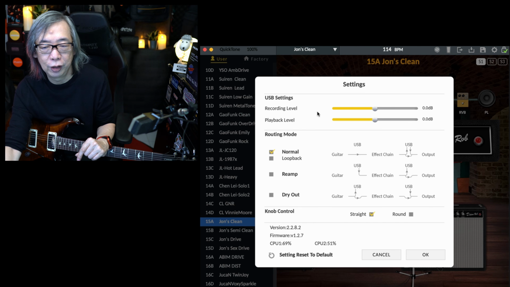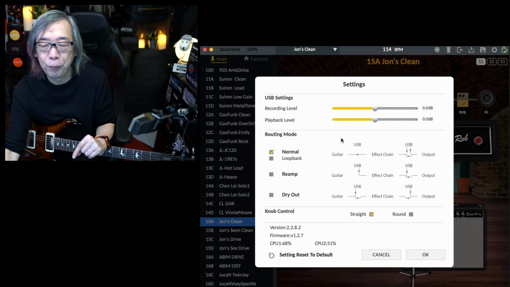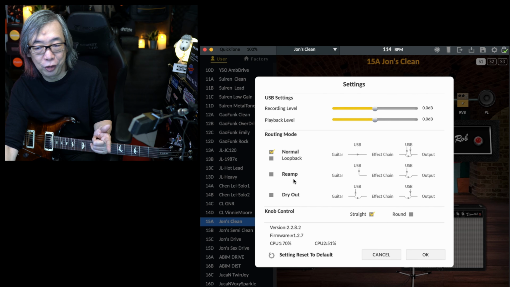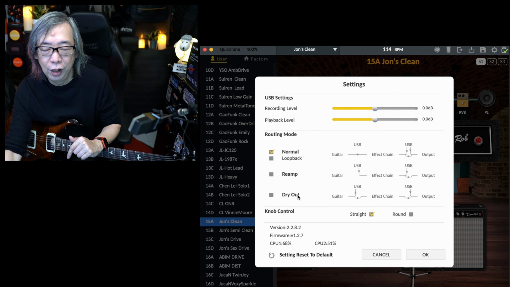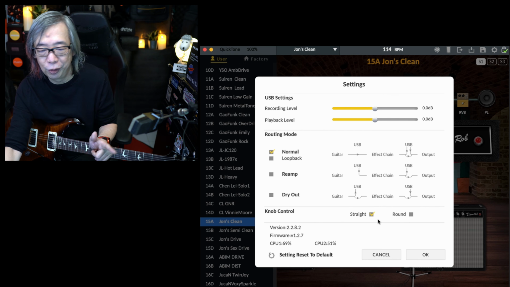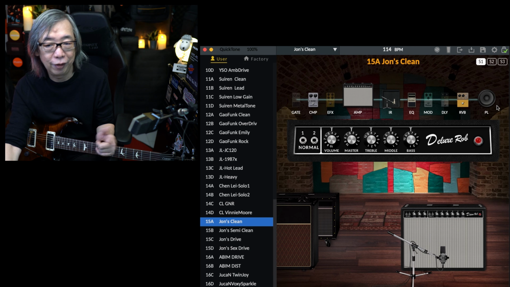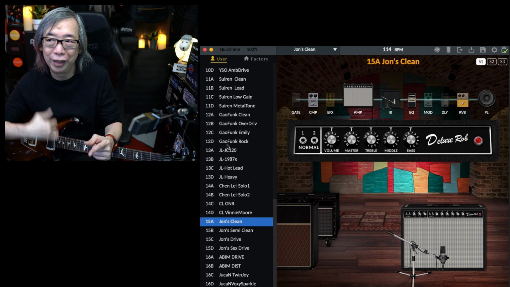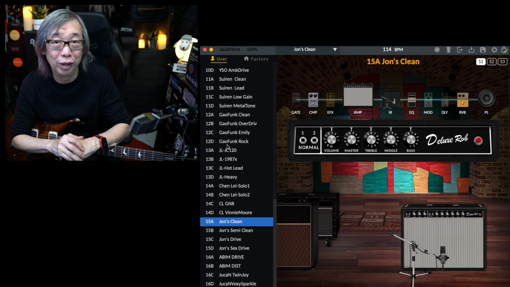And then you have the setting where you can dictate what's your recording level when you're hooking up this unit via USB onto your computer, and you are given other options like the reamping option, which is really good in case you're recording something and you want to change the sound further, and the knob control where it's straight around. I haven't played with all this yet, so I'm not really sure, right? And finally, on the left hand side, as I said, you can have all these user patches to work from. So you can get that patch and then improve on it to your liking, to your taste. All right.